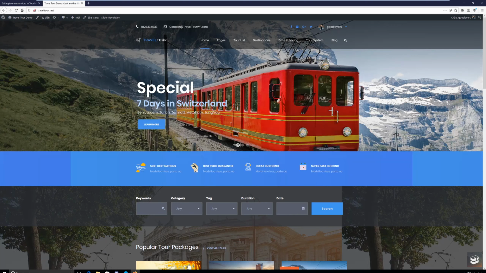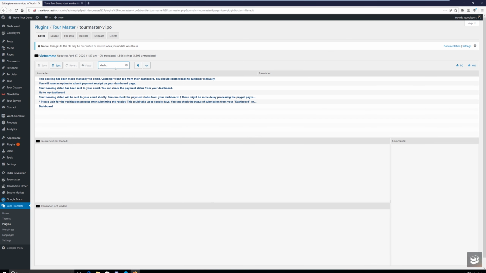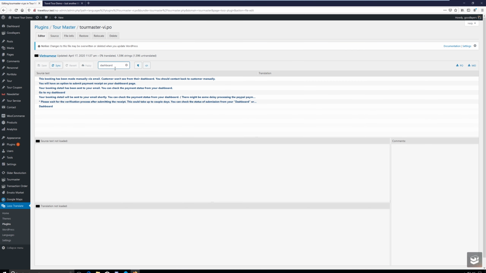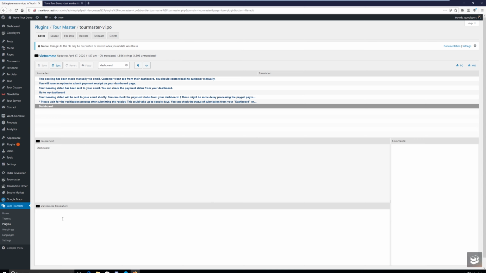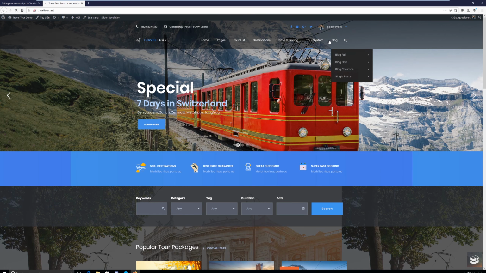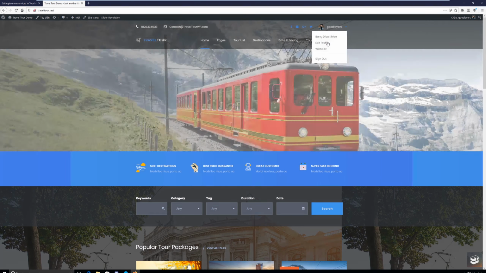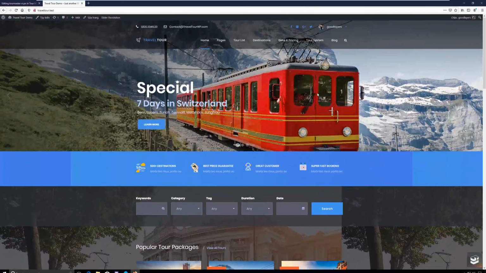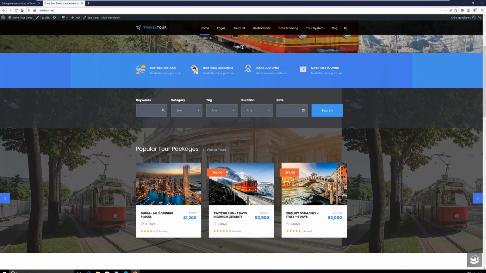Okay, here I will translate the dashboard text. Yes, you can see it changes immediately now. Yes, we will go to the tour.